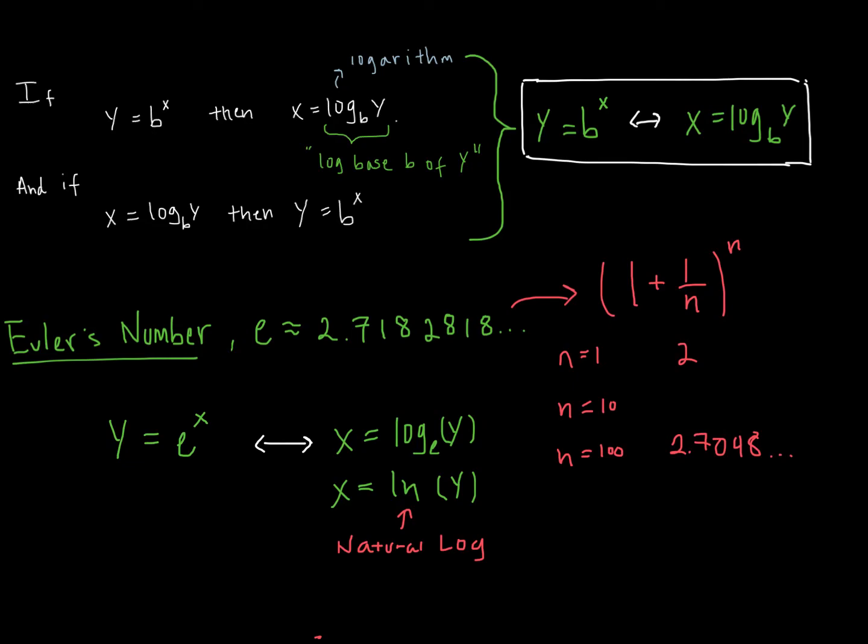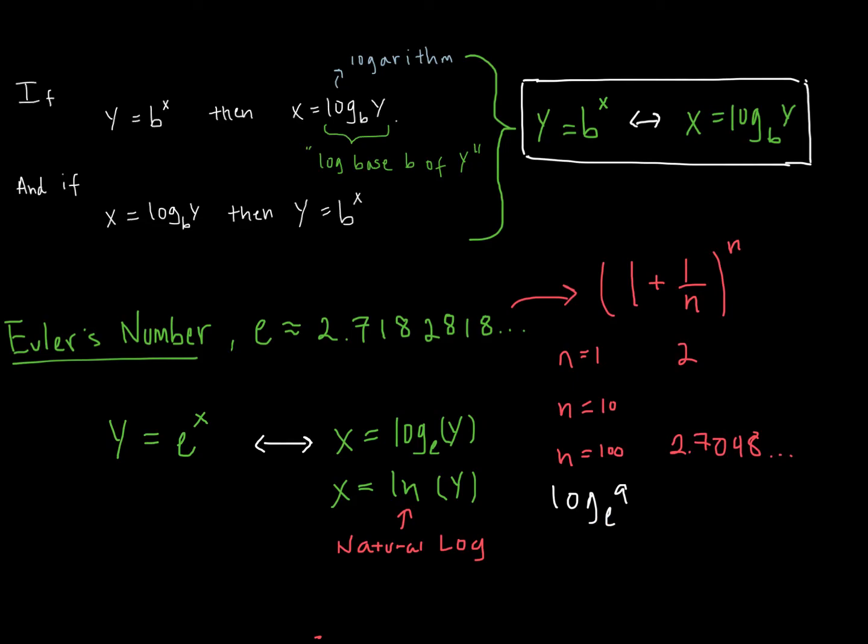Some people, and I bet many people that have gone on to take math in college, forget that the natural log is log base e, meaning you're wondering what you must raise e to in order to get some value. Okay? And it's always helpful, you can approximate by thinking of e as being a number that's a little less than 3. If you were trying to find log base e of 9, for example, let's just do that over here. Log base e of 9. So if the base were 3, well, then log base 3 of 9 is 2, right? Because 3 squared is 9.